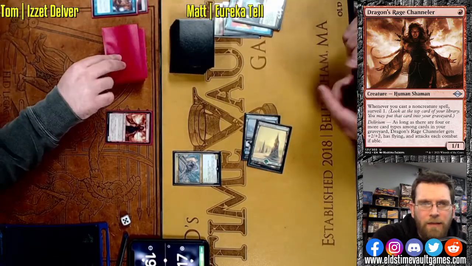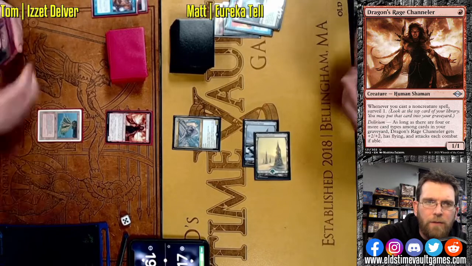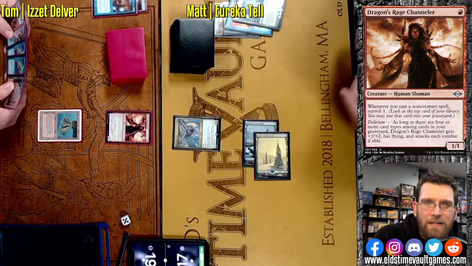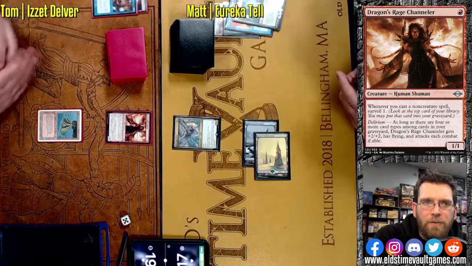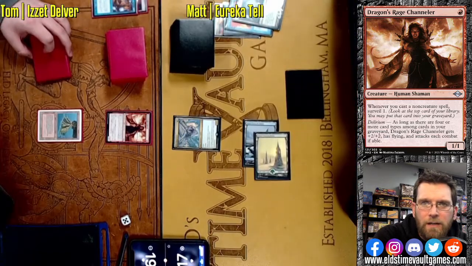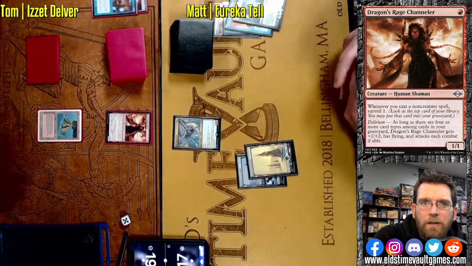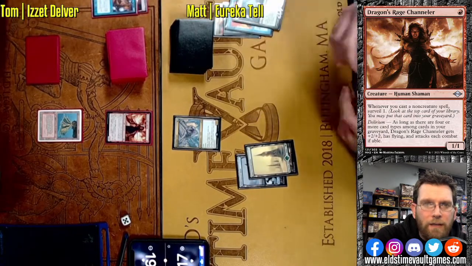Now granted, you can't pay the 4 life to draw a card with it, but you are taking a look, rearranging the cards that are going to make it into your hand. Every time you play an instant or sorcery, surveilling, putting those cards into the bin, making sure that you're drawing the best cards, or at least getting closer to the best cards.